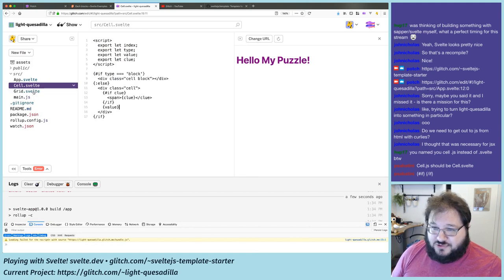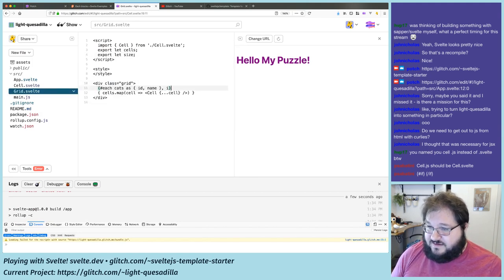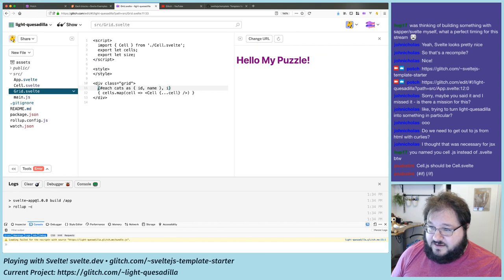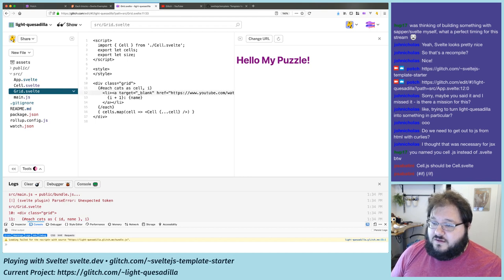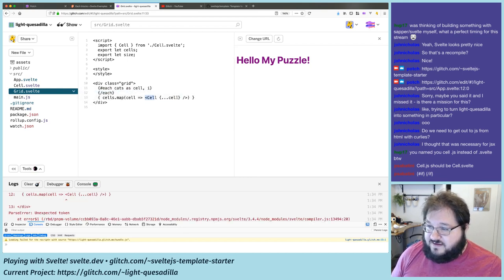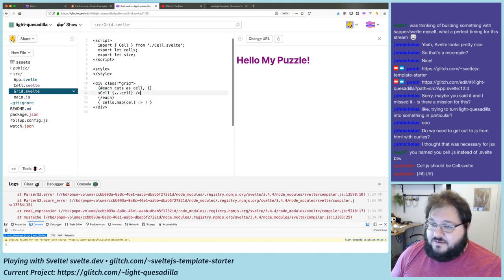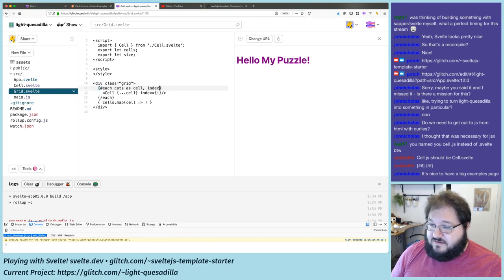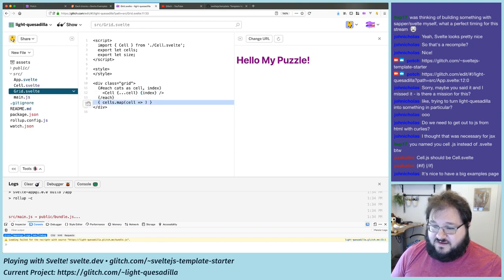So the whole map trick was in fact not even correct. I should have copied all the logic there. It's going to look something like this: cells as cell. And then I can grab this little instantiation. Perfect. And it actually gives me the index, so I can say index equals i. Or, since I just learned about the nice unpacking rules, I can actually say, clean up this and see if we compile.